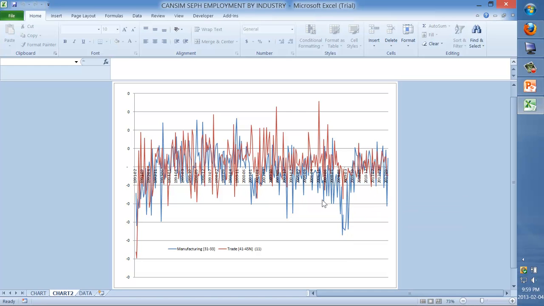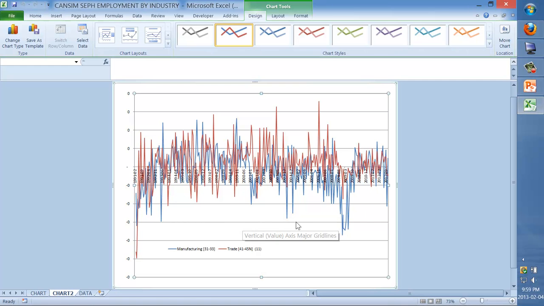Obviously this chart needs some work to make it readable and usable, but I'll leave that for you guys to play around with. There's a lot of different techniques you can use for that, but that's certainly a chart with a lot of information, and it's telling you 20 years of history for two different industries compared to each other, and we've used relative percentage change to allow for that comparison.